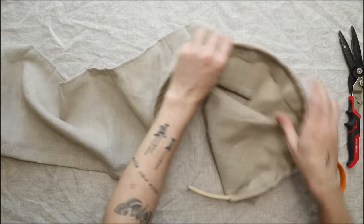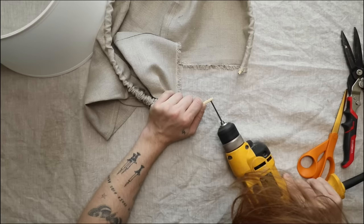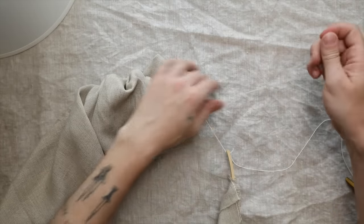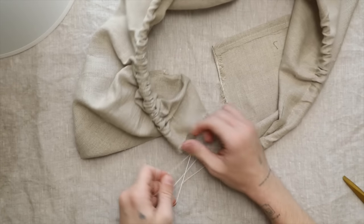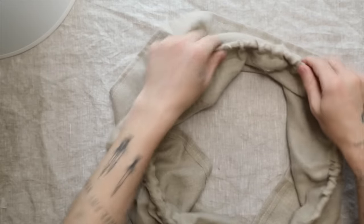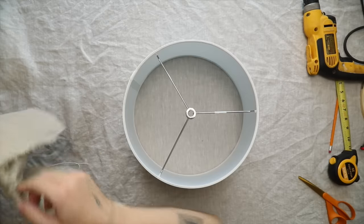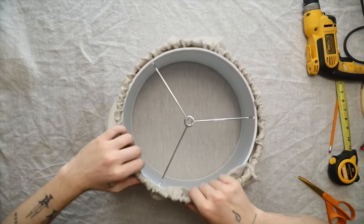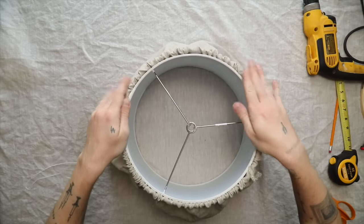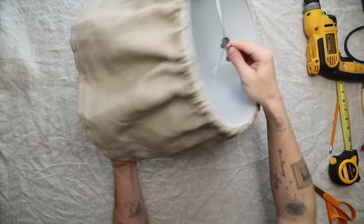I slipped the fabric panel with the sewn pocket onto the embroidery hoop and worked it all the way around. I used the full width of the fabric bolt without cutting it. To reconnect the hoop, I created two small holes in each side and tied it back together — you could also use tape. Maneuver the seam to the inside of the pocket. I left the back opening unstitched so I can swap the fabric later. It fit perfectly on the lampshade and took about 15 to 20 minutes.